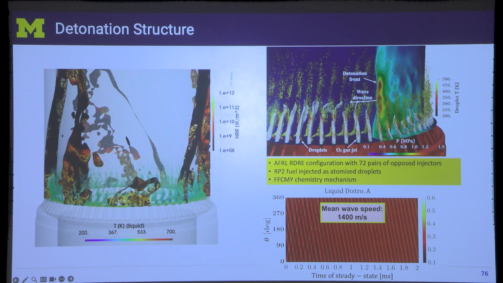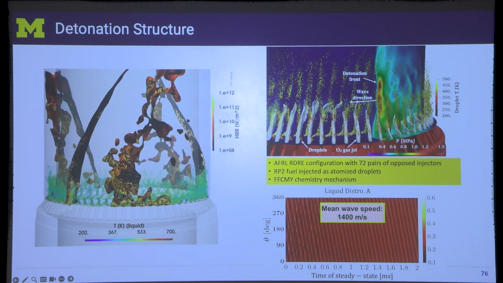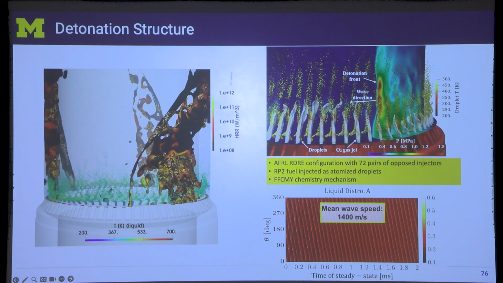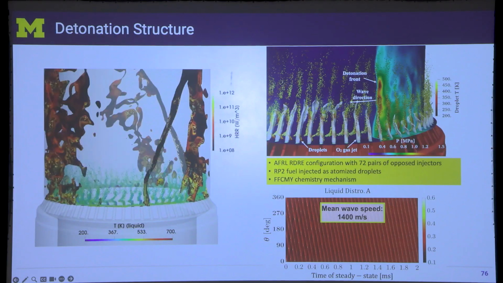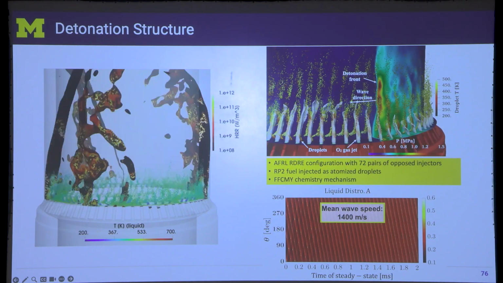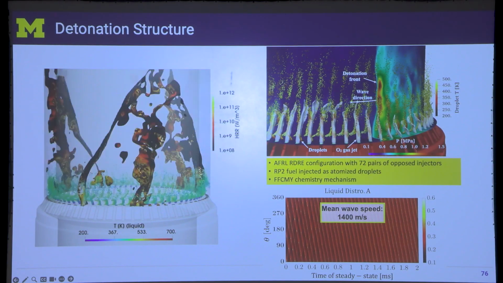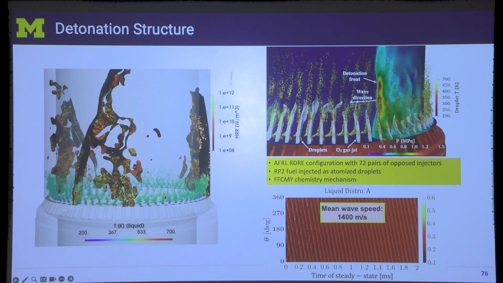There are 3 waves, if I remember this correctly or calculated correctly, the 3 waves that are moving around, and that's the heat release rate. If you look at one section, it will look like this. So those are the fuel and air coming in. You can see that, and there's a detonation wave passing through.